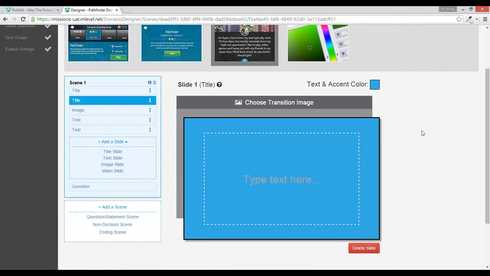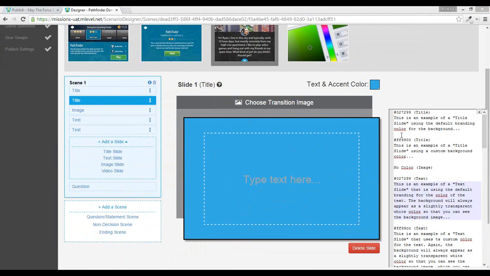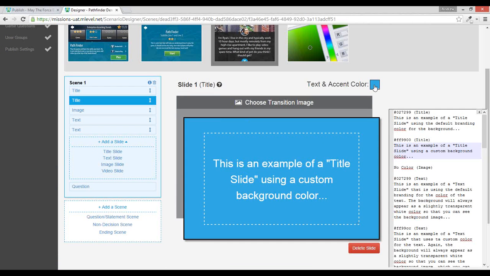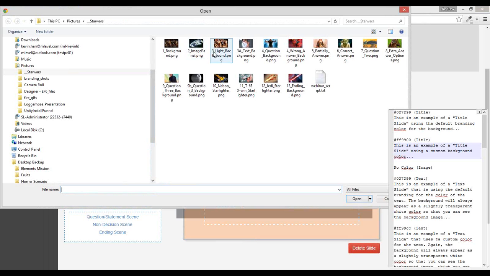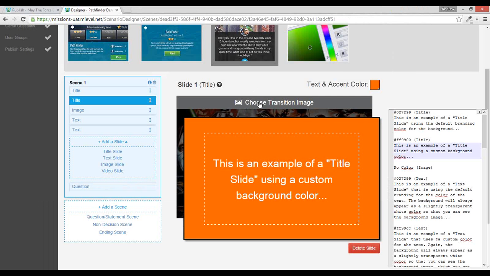So the second title slide here was the one that we put together that had a slightly different background color. So I'm going to show you how to do that. Just bring this text in here. And in the upper right-hand corner here, I can click on this flyout and pick which color I want or key it in there. I'm just going to click the orange, and we see it gets updated right away. I'm going to throw my same background in there. Let's give it a little hover, and yep, that's the one we want.